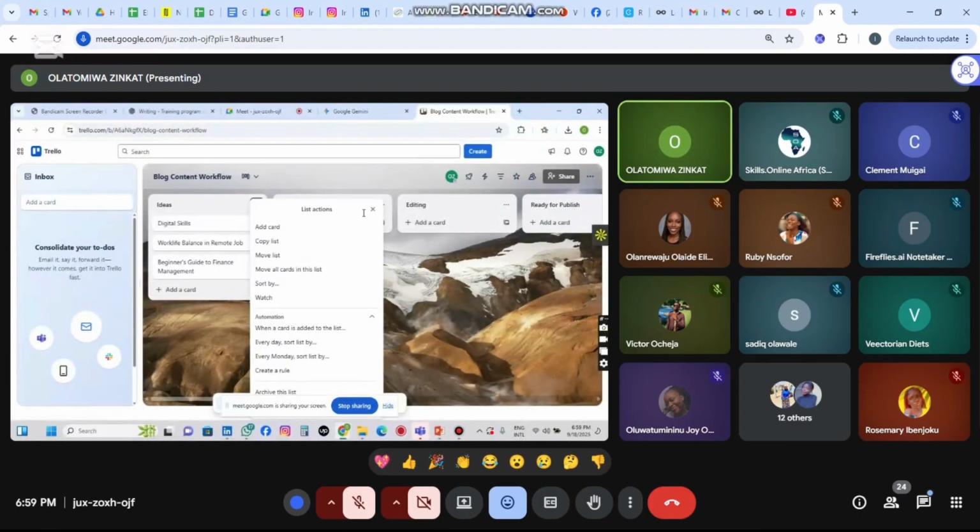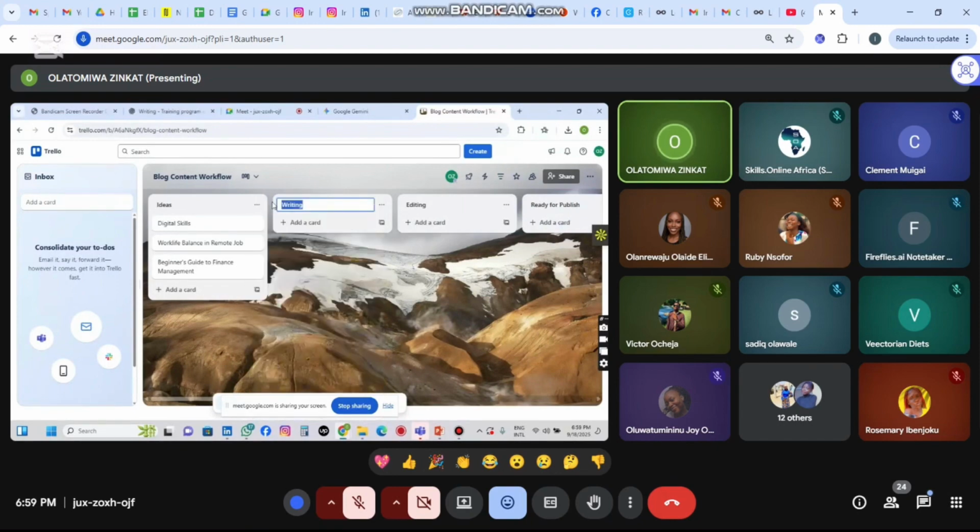Why? Because I clicked it from the idea. The same thing, if I put this digital skill, you can see there is a pencil here. This pencil means I can edit anything in this place. We are going there one by one. I can edit anything.